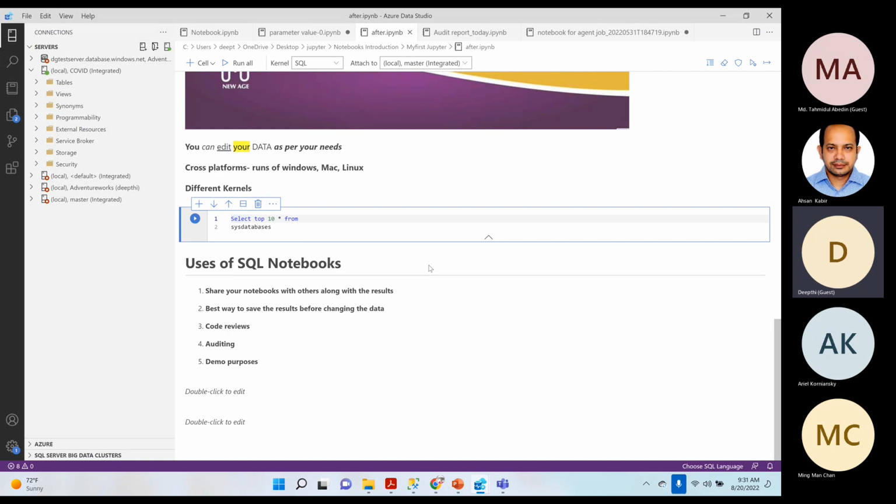How is it really helpful? Once you run the code before deleting any records, it will actually save the results within the SQL Notebook. And until you run the same code cell again, those results are saved. So run the code, save the results within the SQL Notebook, and then go ahead and delete the data in a different code cell. Run the cell and delete the data, and then save the results there. And then the next day you can show the results to your manager.